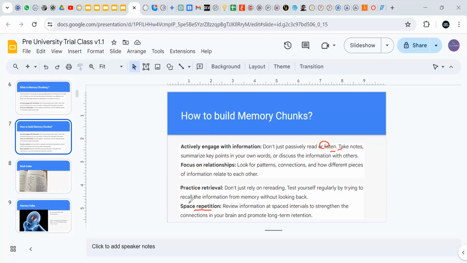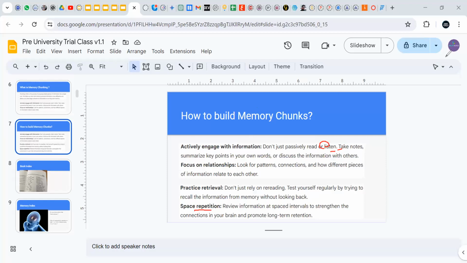No. Every 2 or 3 days, you take some information you want to keep in the long-term memory, so you have to always revise it. By revising it, you are telling the brain that this information is actually important to you. So it will start to build strong connections around this information in the brain.